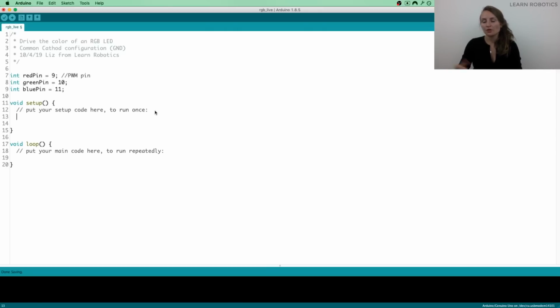So for the setup, the LEDs are going to be taking information from the controller and sending it to the environment. So this is going to be considered an output. If you're confused about inputs and outputs, you can learn more about them in the 4 Steps to Any Arduino Program blog article, or you can check out my Arduino for Beginners course that goes more in depth on the different types of sensors and how you classify them. But for now, just know that the LED is an output because we're taking data from the controller and sending it to the environment.